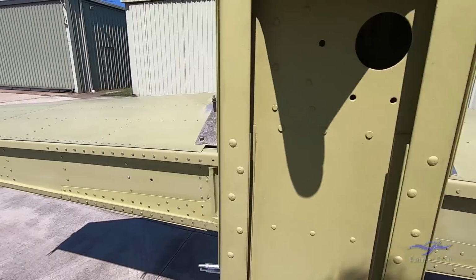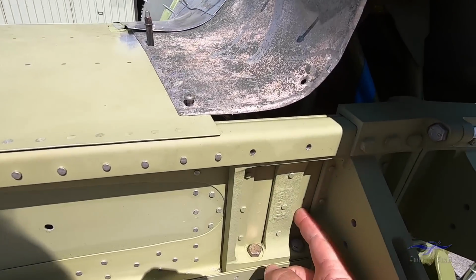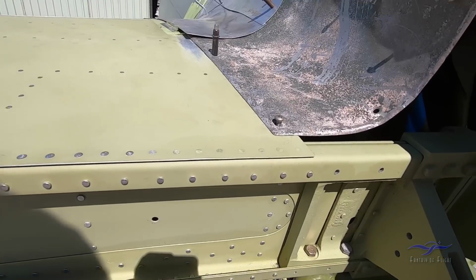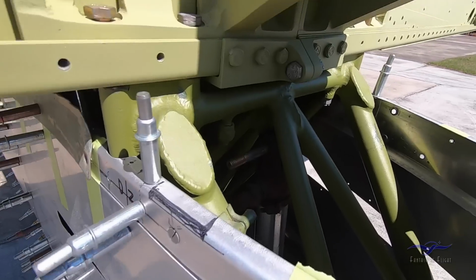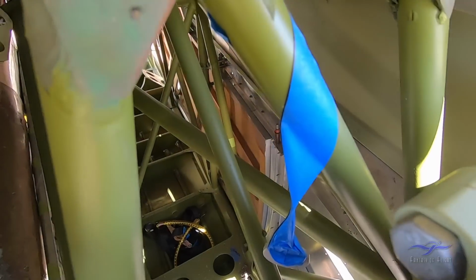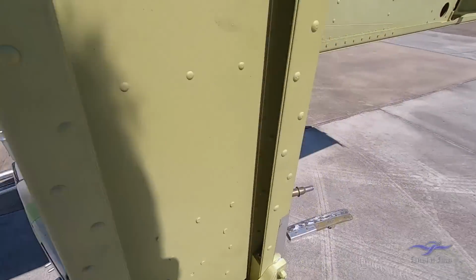The port elevator is actually a trim tab, so it doesn't have the hole coming through it. It works off a different system of cables coming out through here around a pulley and then off inside the elevator itself. So just different systems for different requirements. You can also see down through here just some of that channeling and panels that's inside there to finish off all this metal area down by the tail of the aeroplane.